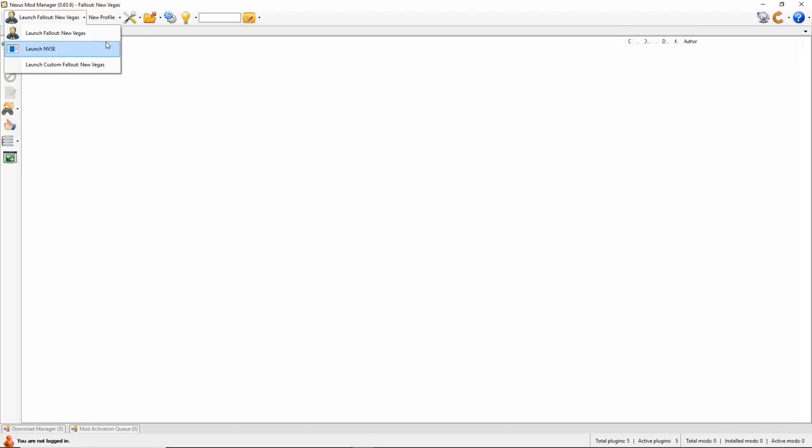So in most cases, the best way to do it, before you start playing Fallout New Vegas, you fire up Steam, and then you also fire up Nexus Mod Manager. And then when you're ready to start playing, you click down here, you click over this little thing, and you hit Launch NVSE. Be sure you do that. It's very important so that your game will run the mods that you've installed.